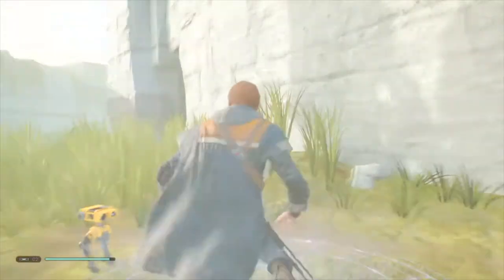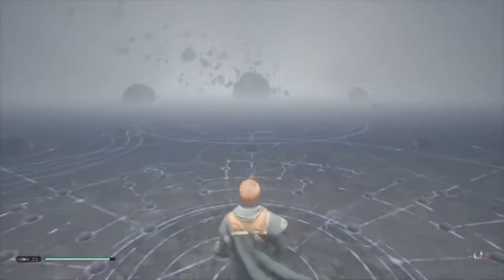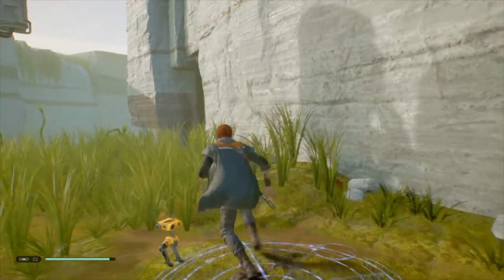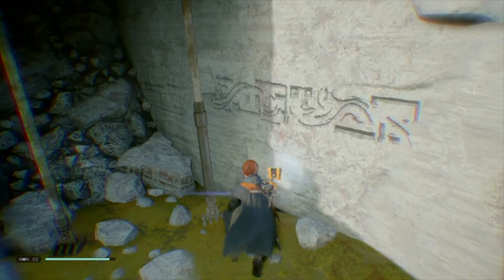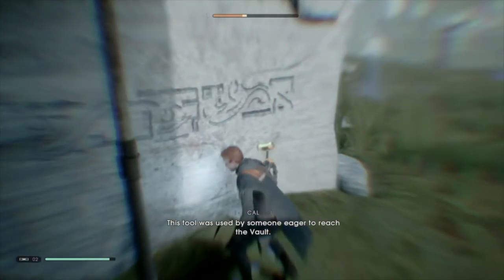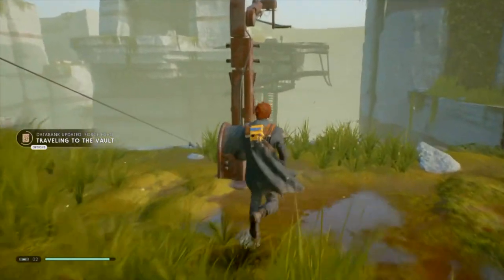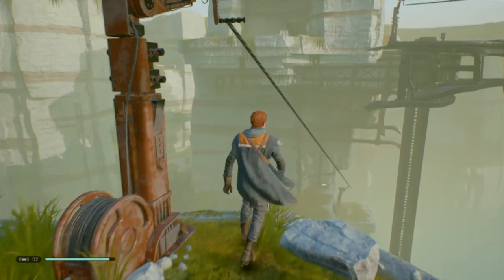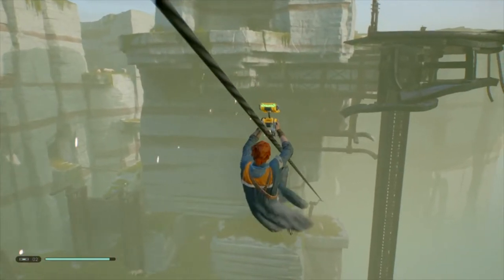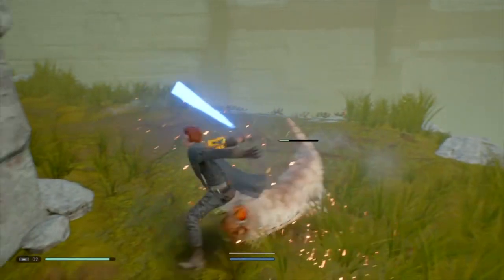Another meditation area. I'm gonna save that skill point for later. This tool was used by someone eager to reach the vault. Nice to know. Traveling to the vault. Okay, so let's see. Yep, right here. There we go. Slowly but surely, we're getting our way down here. That was another chest, too.